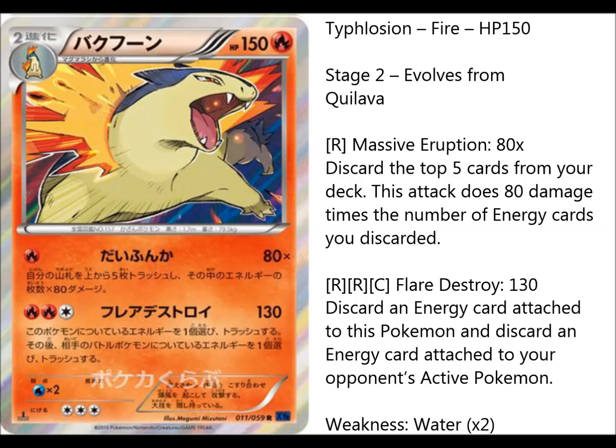Discard the top 5 cards of your deck, and this attack does 80 damage times the number of energy cards you discarded. So in a deck like this, we'd be running a bit more energy than you might think. If you hit 2, you've got your 160 again, so Muscle Band, whatever. If you hit 3, you've knocked them out. Congratulations, that's 240 damage. Any more than that, and I think we're going into overkill.